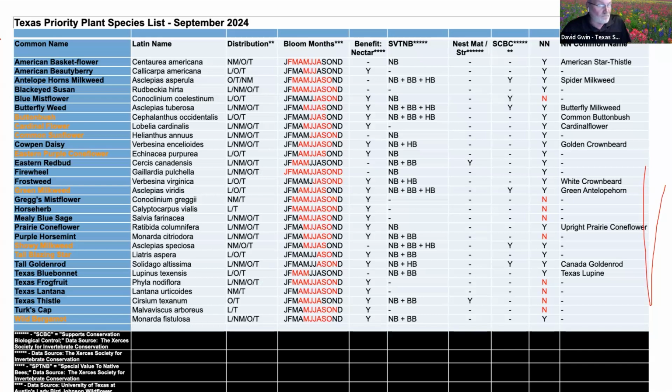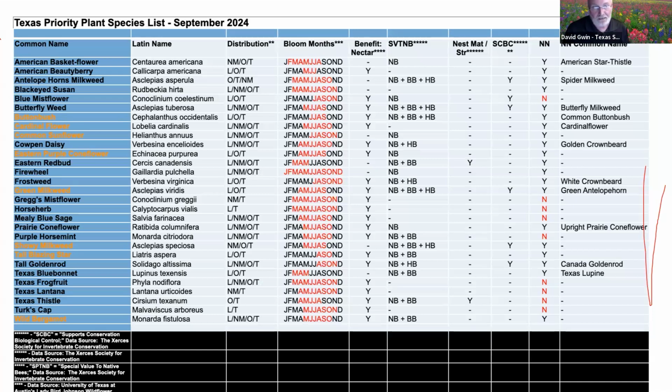You either have them in your own personal wildscape, or you are a volunteer for a native garden somewhere, or a demonstration garden, or you visit a natural area somewhere near your home and you see this species. And that was the intent of what we were trying to do with this grouping of 29 plant species.